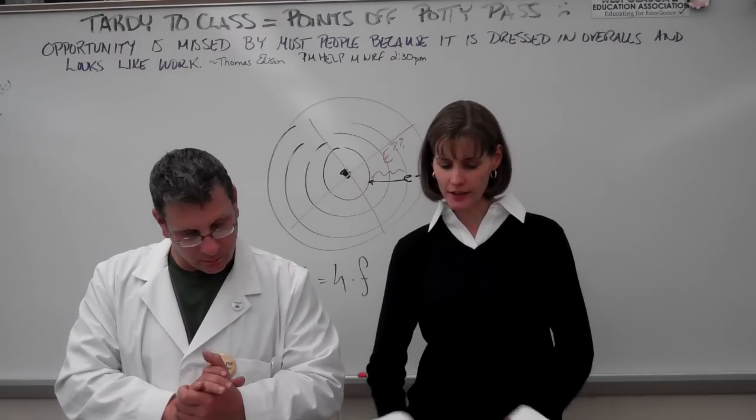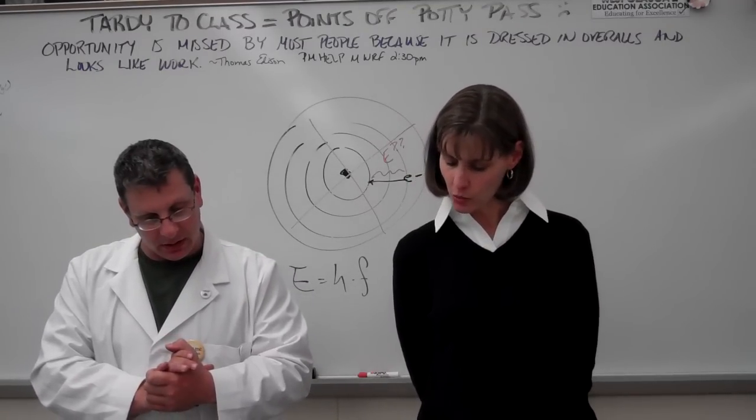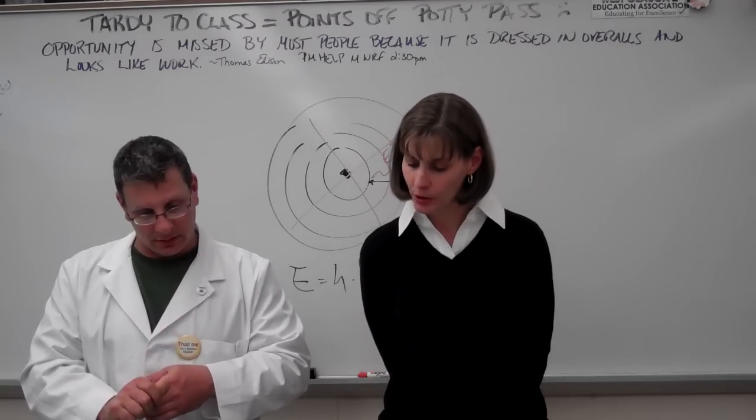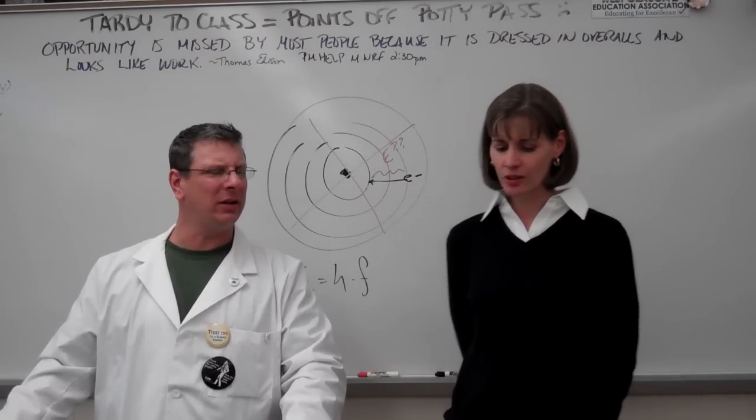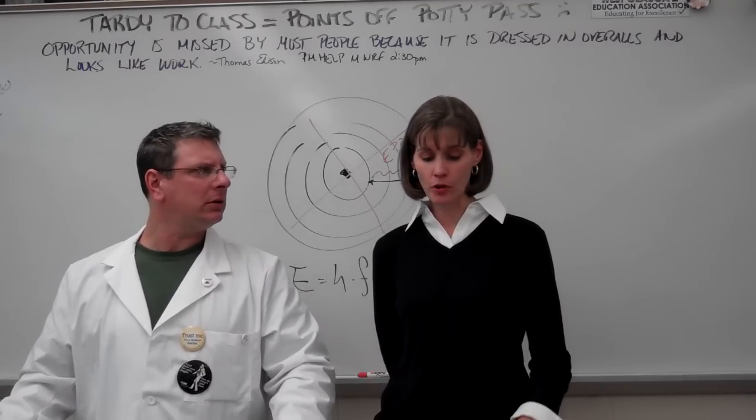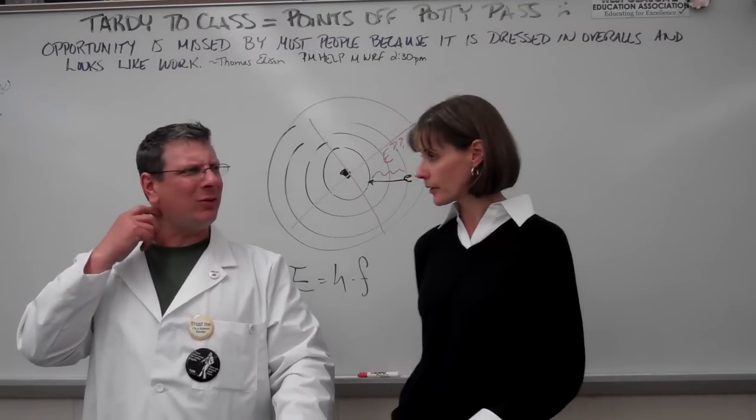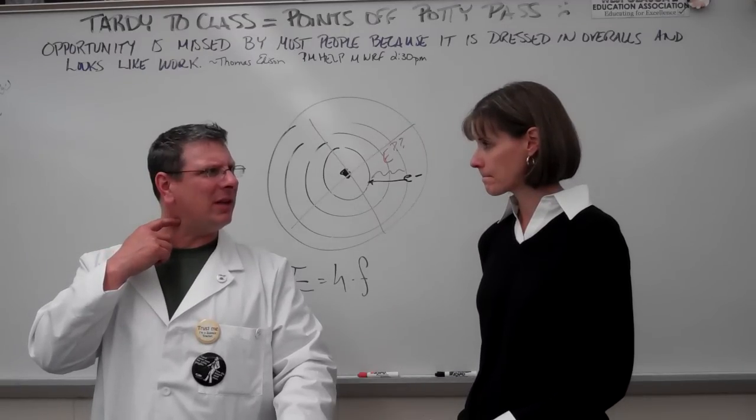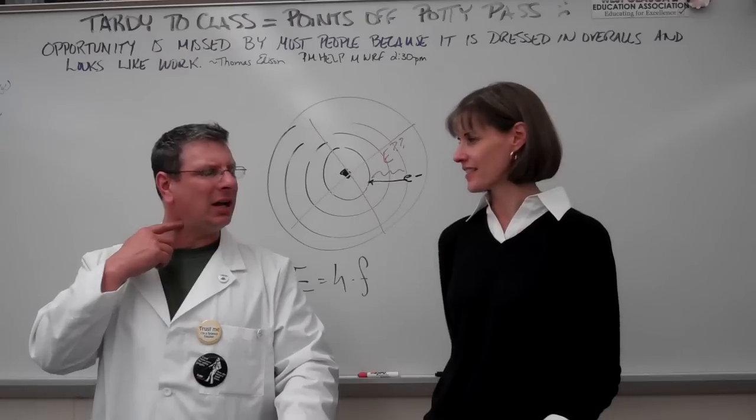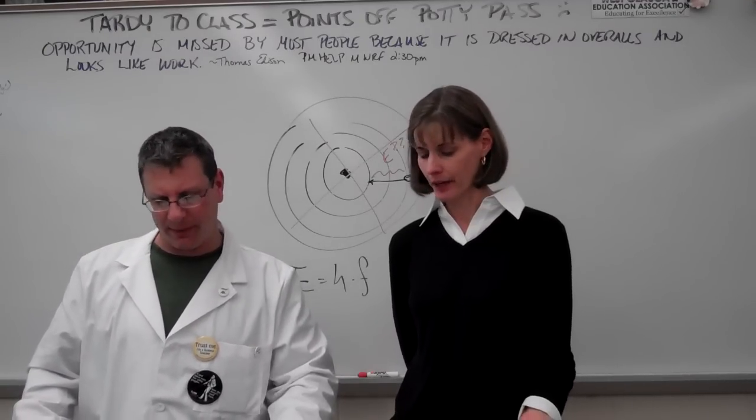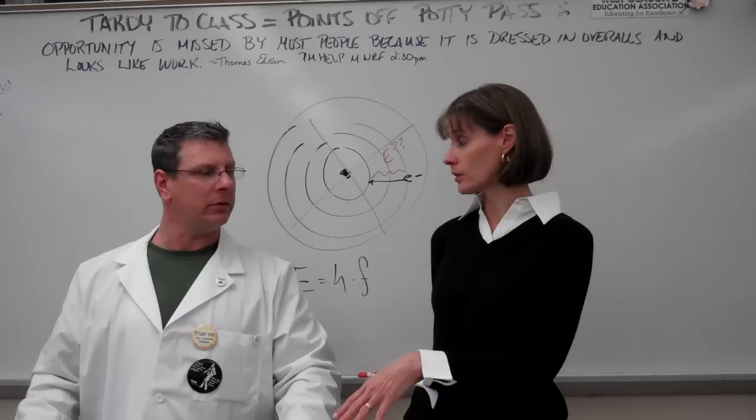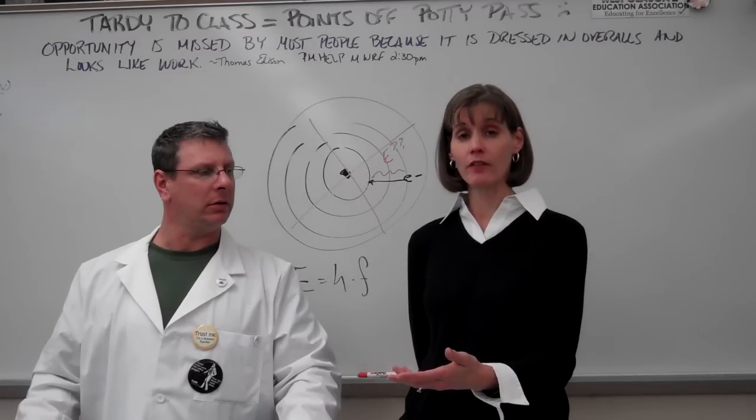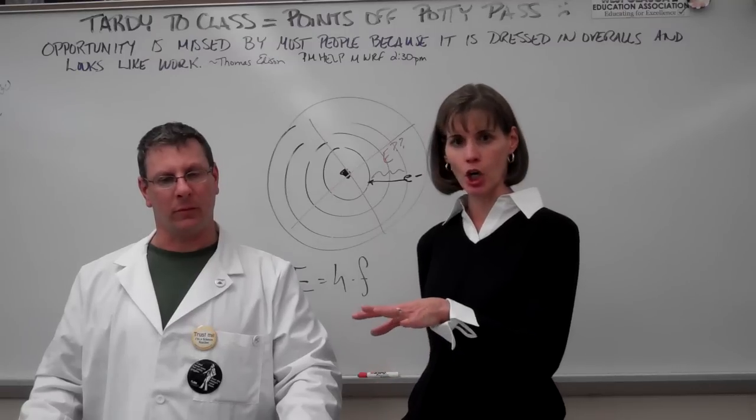Hey, we're getting to the short answer. We're 18, 19, and 20. Yes. So on number 18, how to calculate frequency when given wavelength. I think we already had one of those. I think we did go over that. So there's one of those in the multiple choice. Why don't we ever make them calculate the speed of light? Well, because that's a constant. Oh, okay. We already know that. Okay. Right? We don't measure that. We can measure wavelength. We can measure frequency.